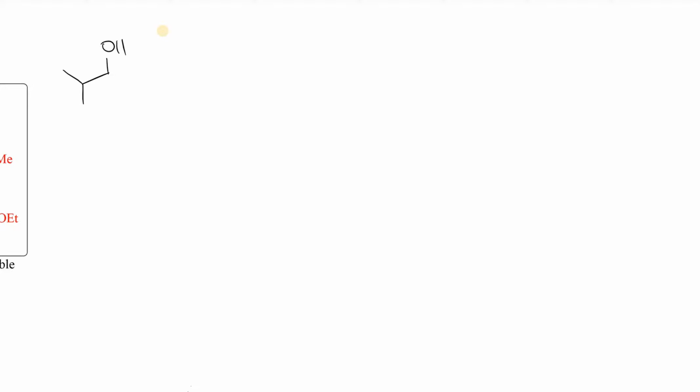If we have this alcohol right here, which is secondary in nature, but it's directly adjacent to a quaternary carbon, what happens is, if we react this with strong acid, sulfuric acid, and set the reaction to 160 degrees, we get this product here, which is the result of a methyl shift from carbon 3 to 2. This alkene is the Zaitsev product.